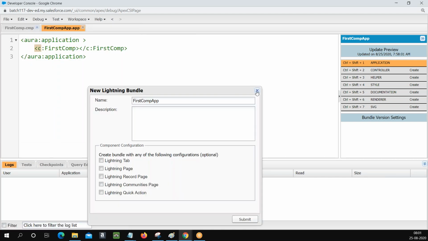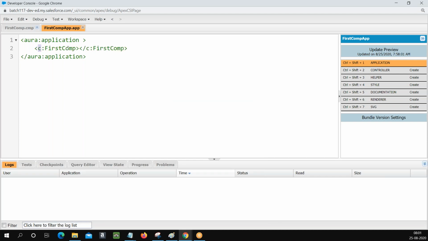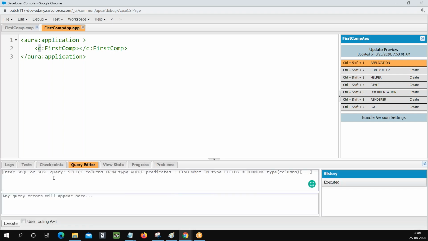We did not create that. That is a default namespace provided by the system. Every component we create automatically goes to the system namespace called C. That's it. Any namespace you create, you can choose your name. Once it is created, you have to point to it everywhere, which is additional effort. If you go for a select query, suppose I create the namespace called batch 11, then you have to do it like this.